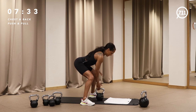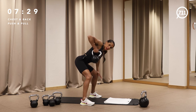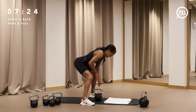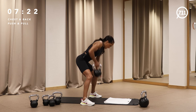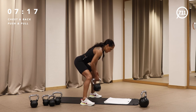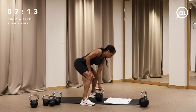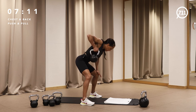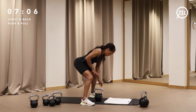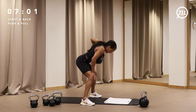Two, down. Three, pull up. Four, let's go. Five, six, seven, eight. Keep going. If you feel your lower spine, just pull your hip to your belly button. Yes, not too much extension from your lower spine. Pull. Elbows to the roof, pull, slowly down, pull. Let's go, ready for four more. Four, three, two, one. Good job.